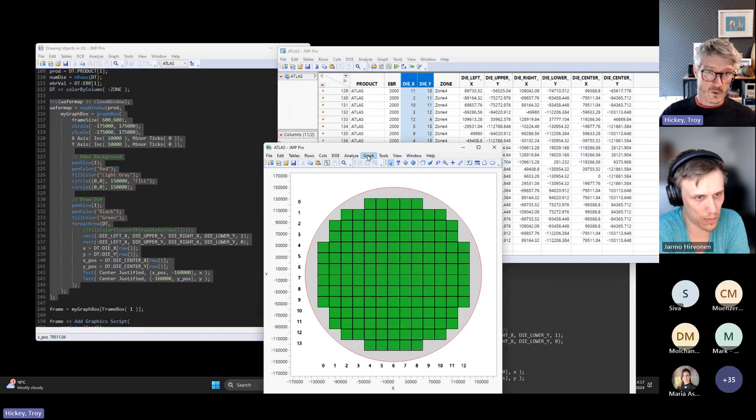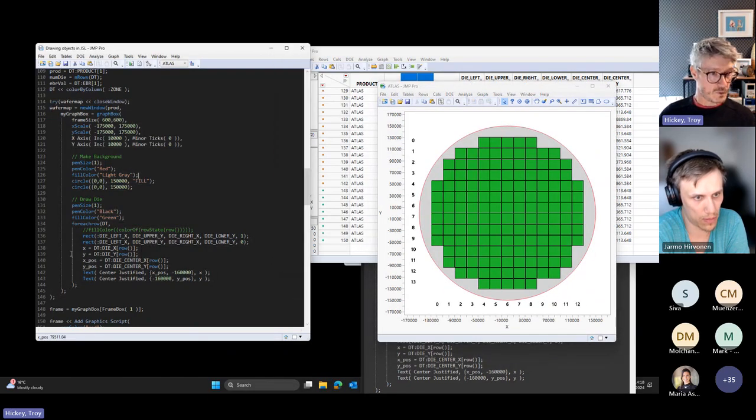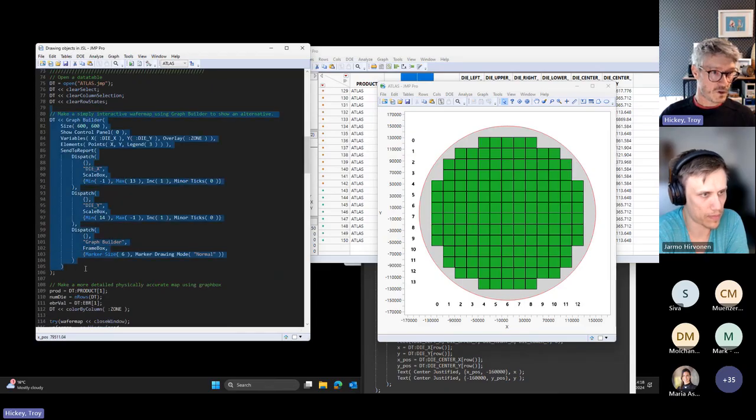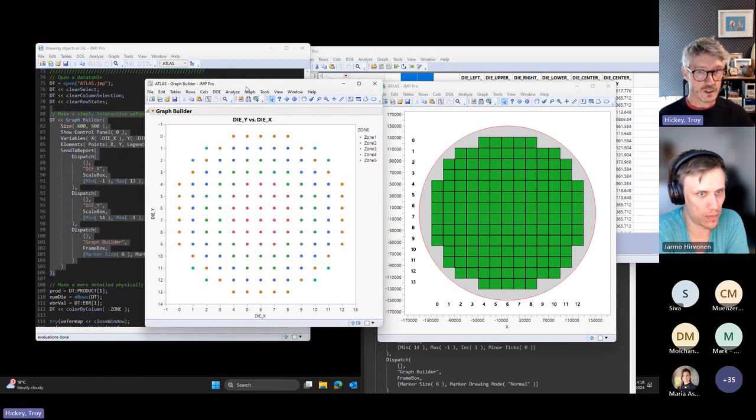Now, again, I know that there's a lot of new stuff here. Code will be available later, and you can step through this, turning on and off different sections to see how these elements are drawn. And so this now is a much more useful wafer map than, for example, the one that we saw a minute ago. Particularly if you're building an application where you want to describe or show something like a wafer map or another graphical element, something like this is much more representative than something like this on the left.